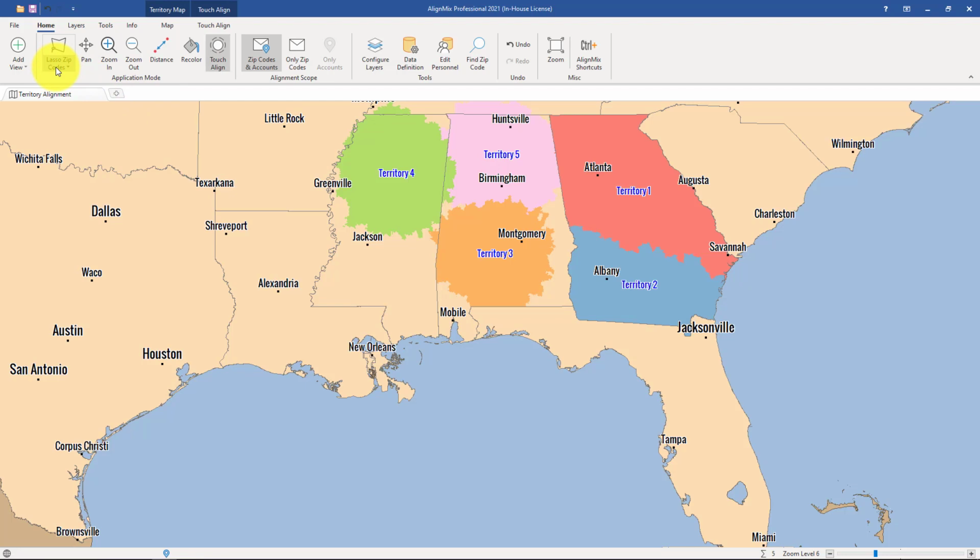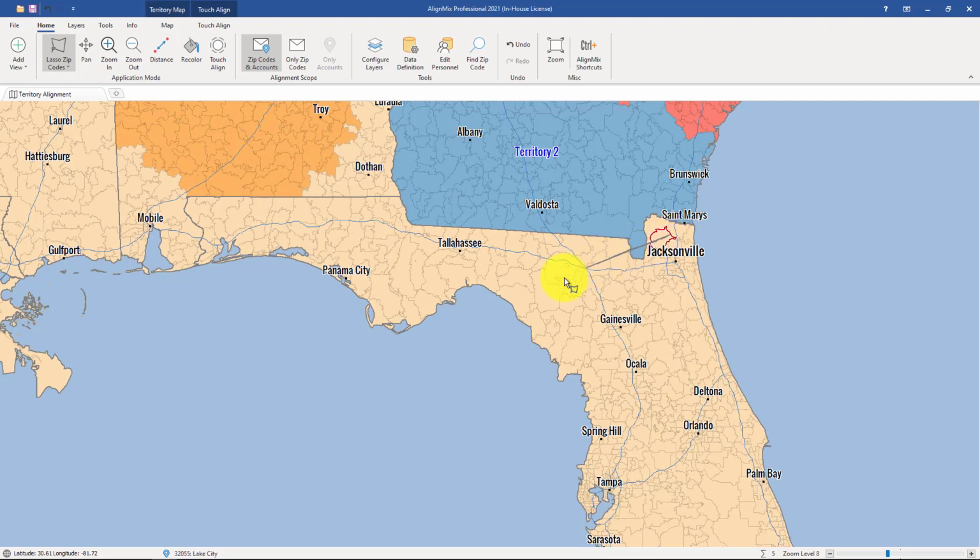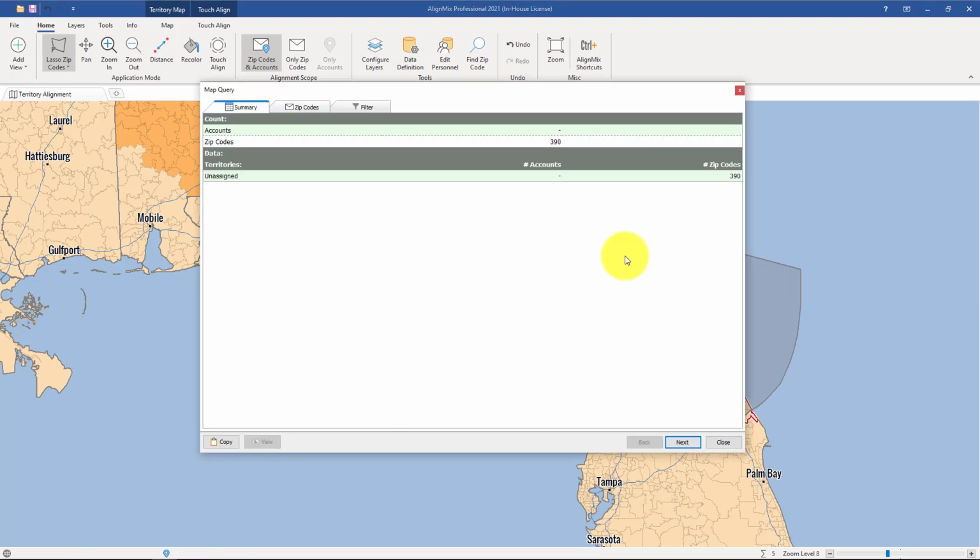You can also use the lasso tools to create new territories. So let's click here on the top left and select the lasso zip code tool, and I'll zoom into northern Florida, and I'm just going to click and drag out a shape and then let go. As soon as you let go of the left button on your mouse, a query will appear showing you all the data that's just been lassoed.